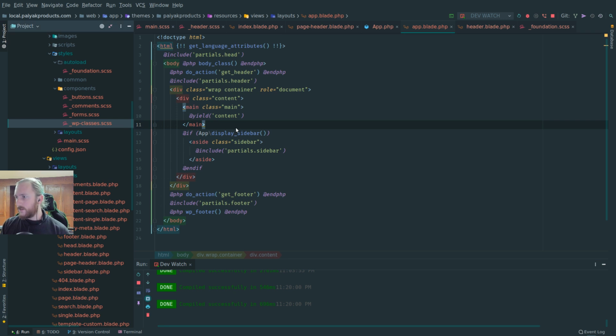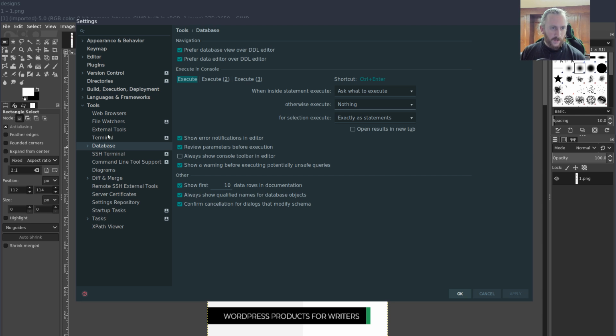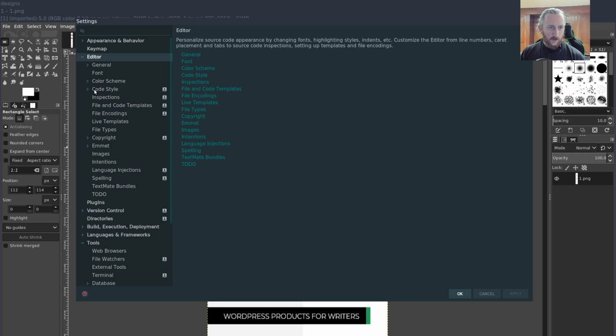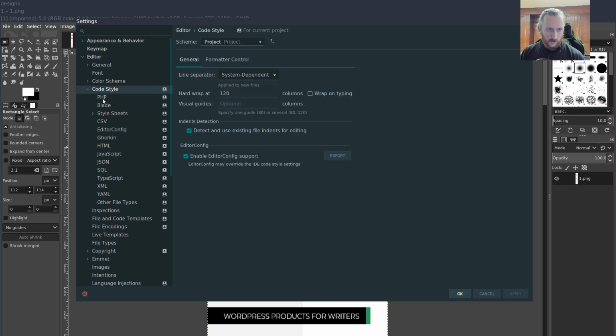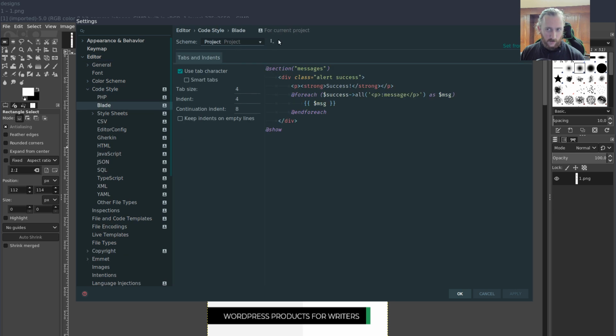Did I not save the settings? Pretty sure I set them up somewhere. Editor, code style, blade, the project settings. Don't want to copy them to IDE. I don't care about this.